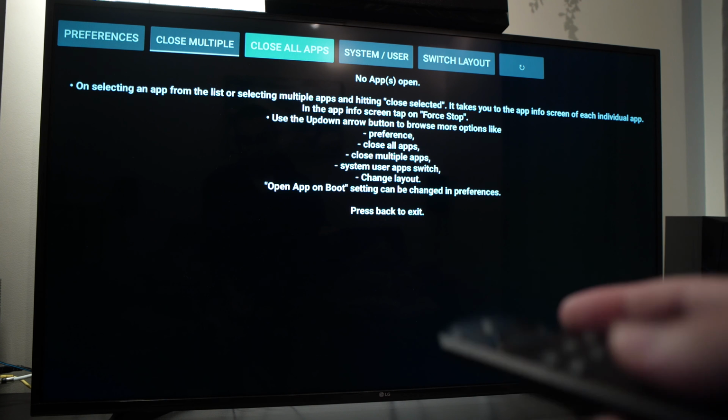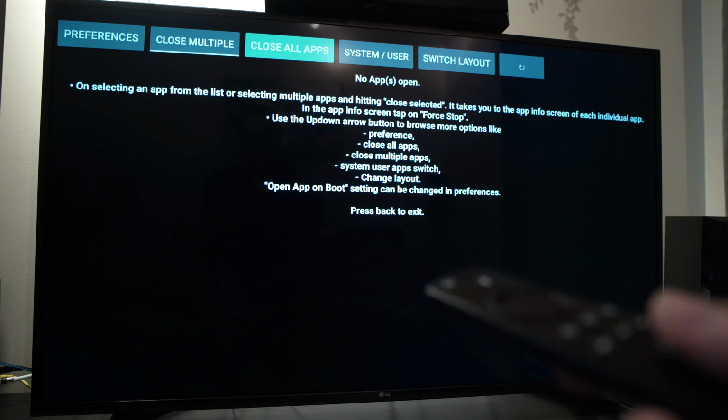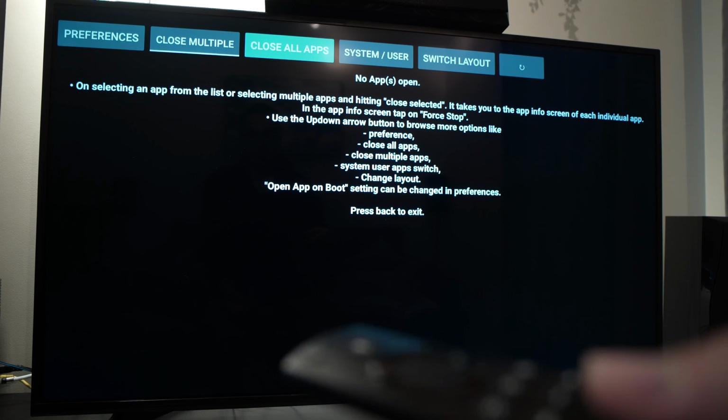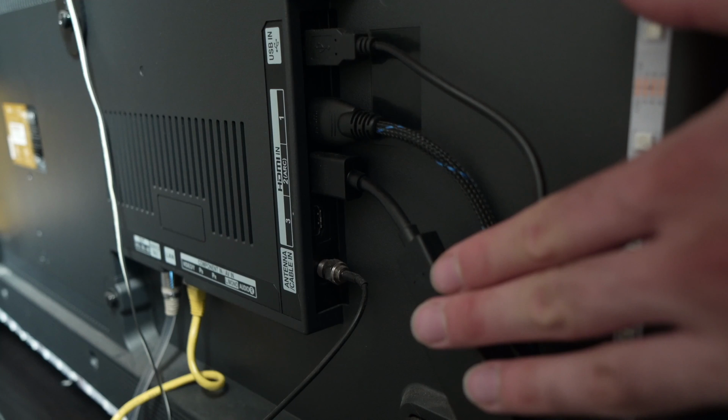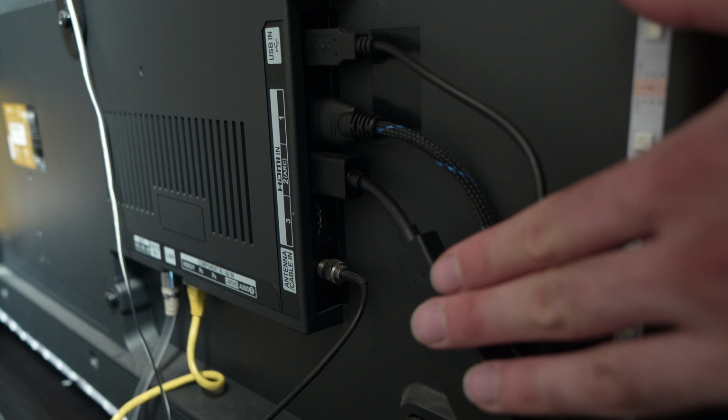After doing this, your TV should run a lot smoother since it will have a lot more memory for running the app you're asking to be run. Another solution is to simply unplug your Fire Stick TV from the power source and wait about a minute. You'll be surprised how many problems this can solve.